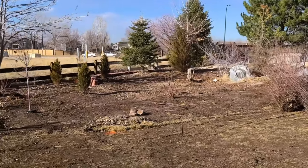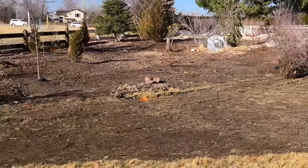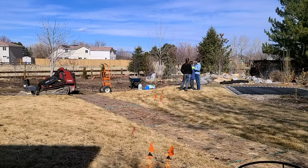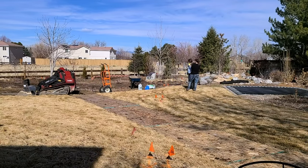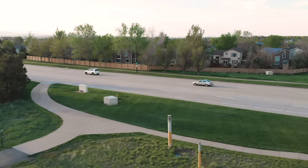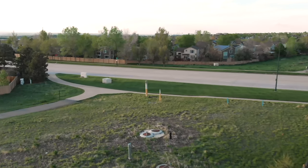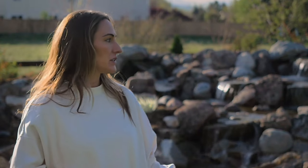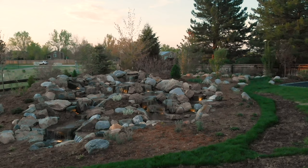Kim Knight had a very noisy street behind her house, so she really wanted a water feature that would block out that noise. After talking with her and standing in the yard and hearing the noise for myself, we decided that three falls would probably be enough to disguise it. The water feature does a really great job of disguising the sound so we don't notice the street noise anymore.